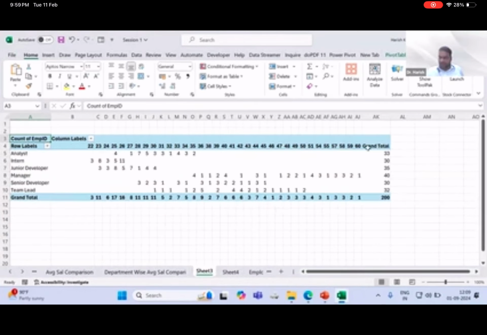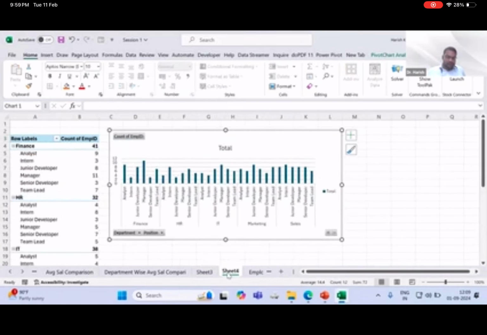The third one is the employee distribution based on age, right? In the coming session, I will be discussing some histograms as well, where we can identify where the team needs improvement, along with other aspects. Sheet number 4 is the position wise, department wise distribution of employee count, right?